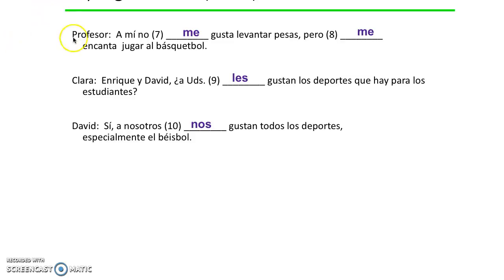And you may have noticed this verb here, encanta. This is the verb encantar, and it is conjugated just like gustar. So you would use encanta or encantan in the same situations. And this is what we use when we're talking about loving something in the case of objects. So in Spanish, we don't really say, I love pizza, for example. We don't use the word love that we would use with people. We use encantar.